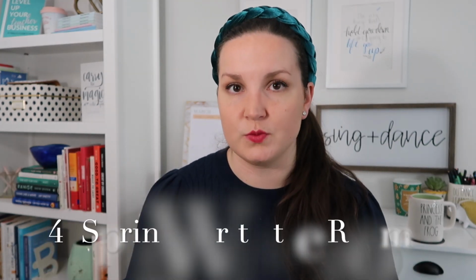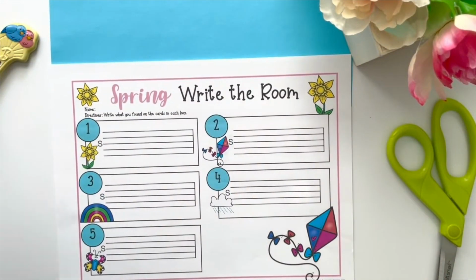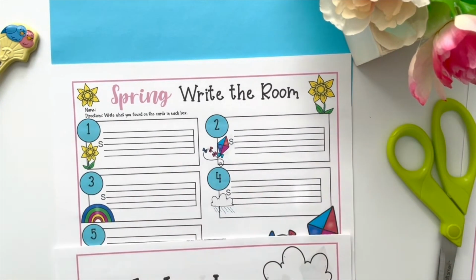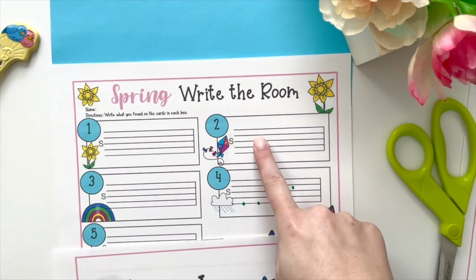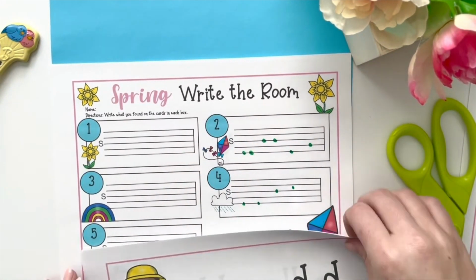Number four is actually spring write the room. So spring write the room was my first write the room, so I very much love it. I also typically use this spring write the room because springtime is the end of the school year, and I like to use this as a review. It's great for getting the wiggles out if you do want kids moving around the room. Basically, you have cards up on the walls, and the kids walk around and write the answers to the cards on their papers.